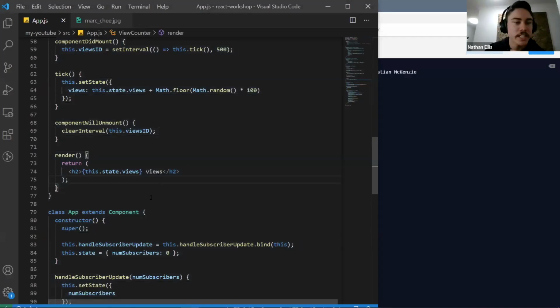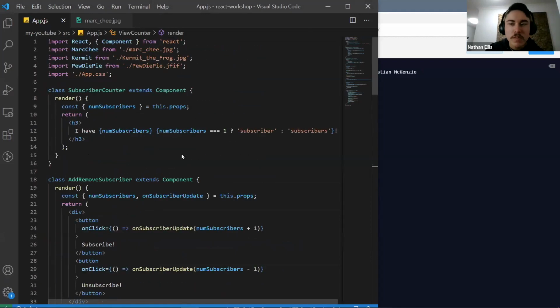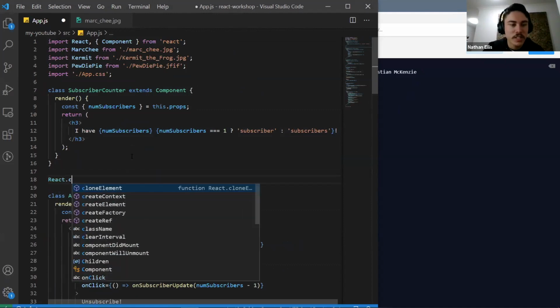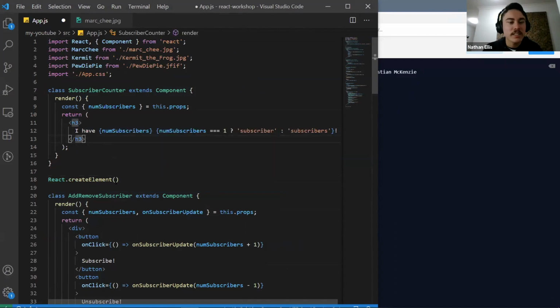What we have here is a bunch of React code, but obviously, if we think back to the presentation, anything that happens in the browser is inherently JavaScript. This file is JavaScript. And a bunch of these components, for example, our subscriber component, will literally just be calling something like React.createElement. And we're creating an element which has a num subscribers.